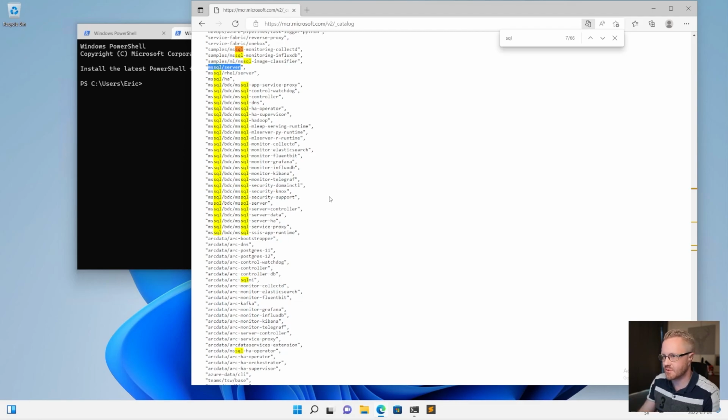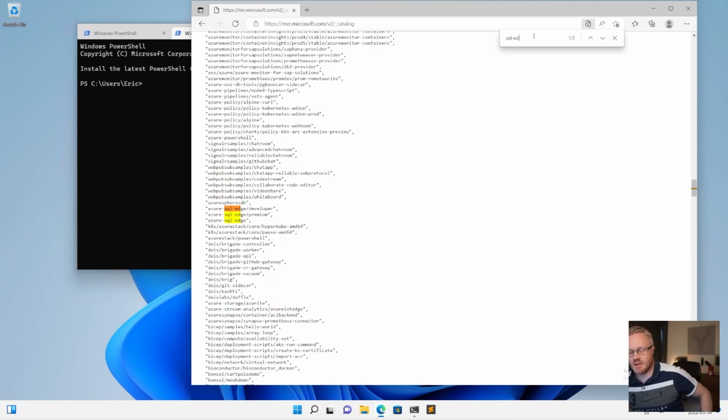So there's SQL Server Edge, which is a sort of new version of SQL Server. What it does is scale everything off except for the SQL engine. So it's just the SQL engine running, and it's very resource effective.